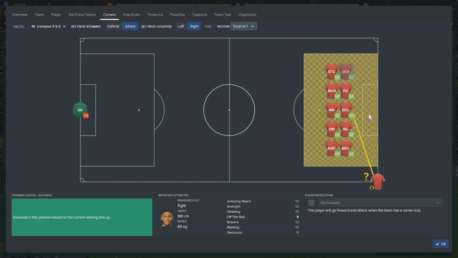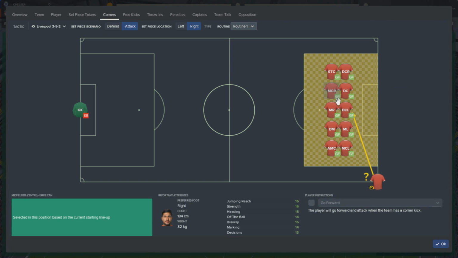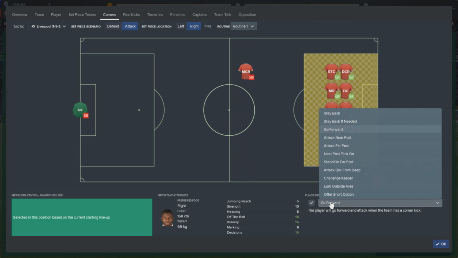Interesting. Oh, I know why. It's because my corner setup has my right back and left back staying back. But I don't have a right back or left back, do I? Right. That's kind of funny, to be fair. In fact, it's not kind of funny. It's very funny. I'm glad that we've realised now, because that would have definitely come back to bite us.